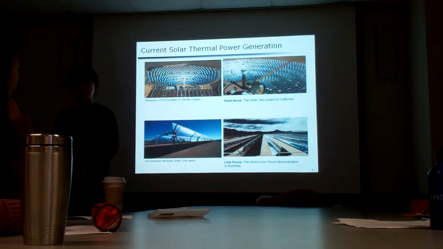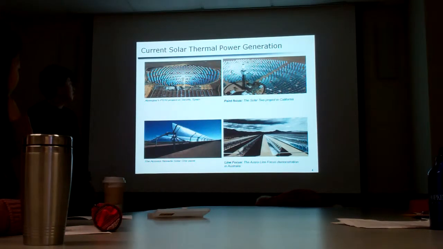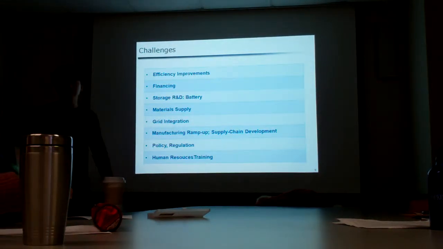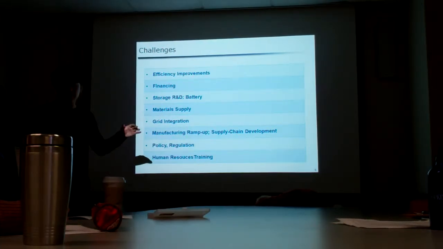Currently, as you can see, there are a lot of solar thermal power plants around the world. Two are in Europe, and two are in Texas and Nevada. There are still challenges regarding solar thermal power plants. The first one is the energy efficiency problem. Wind turbines usually generate electricity at maybe 20% based on current technology. So we need to improve the energy efficiency of solar thermal energy.